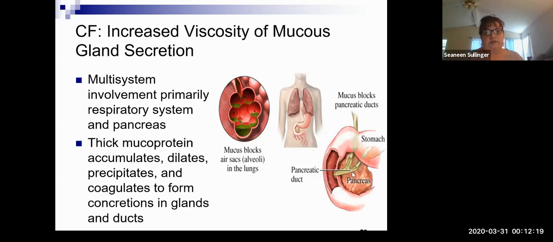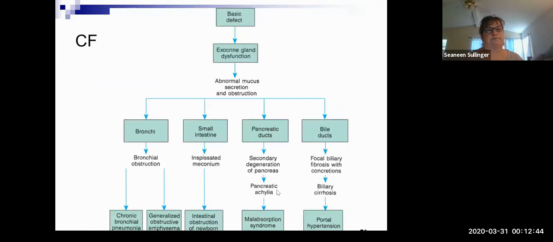What is one of its functions? It has enzymes. It sends out enzymes. Depending on which cells, it helps with insulin production. If those are affected, then there are issues with digestion. And here you can see the mucus in the alveoli, which we want to keep open for air exchange. So it's very difficult to have good air exchange.